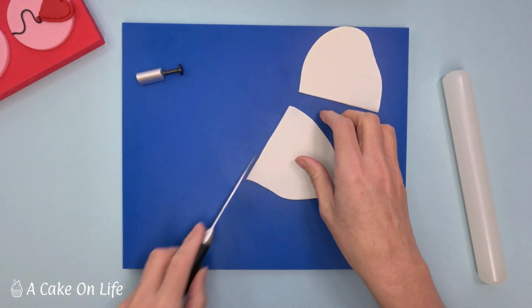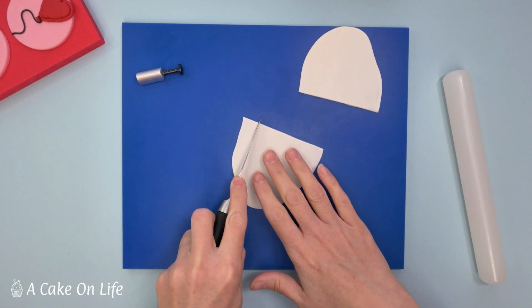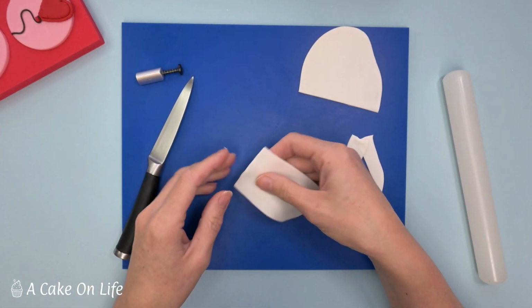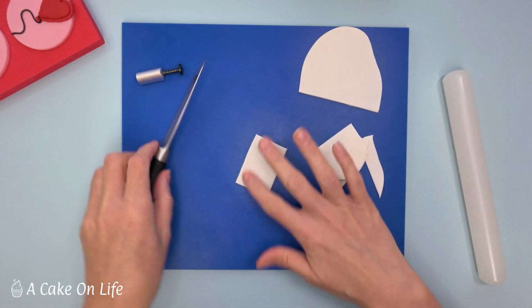Now obviously if you're going to put this onto a disc, you want to make sure that you cut your rectangle out smaller than your disc. Or you could use a rectangle cutter or a square cutter and then just cut off the side, whatever you have. But I'm just doing it freehand and just straightening it off with my knife.